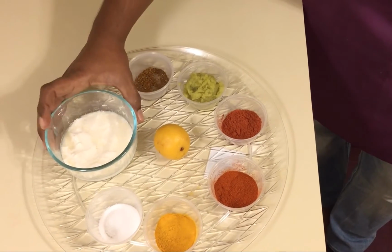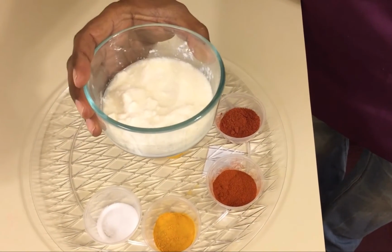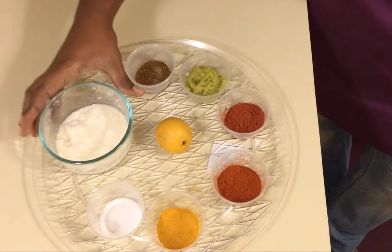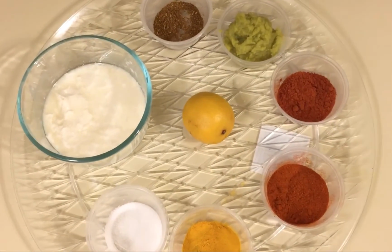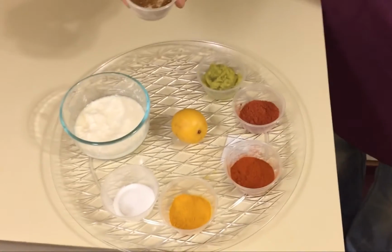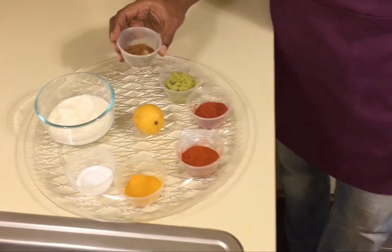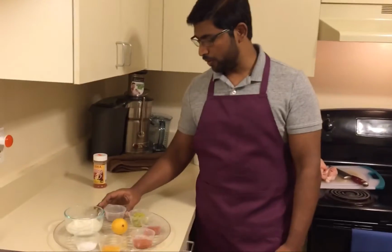Then I have some yogurt, close to 2 cups of yogurt. This is also homemade yogurt. It has its own flavor because it's made at home. So these are the ingredients that you have. The whole garam masala is optional. If you don't want to use it, you don't have to. That's optional. So let's get to mixing all this.